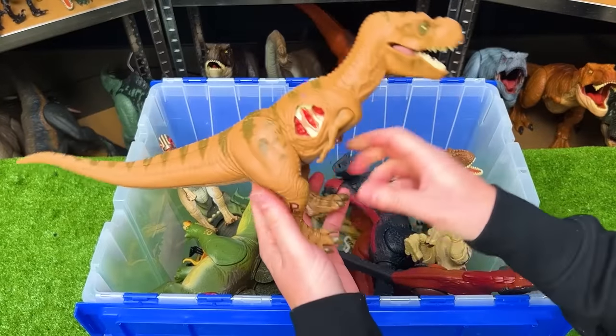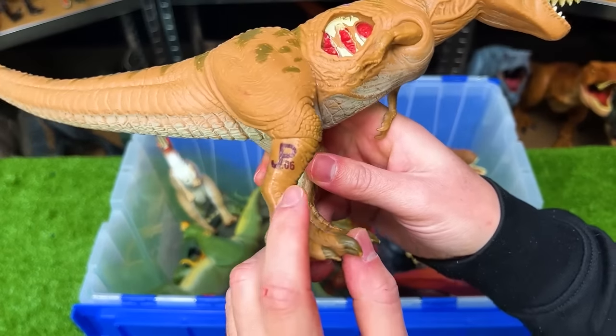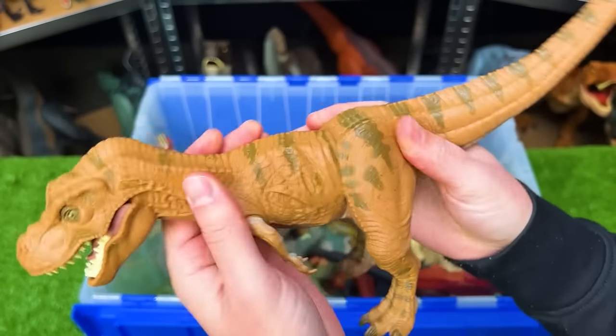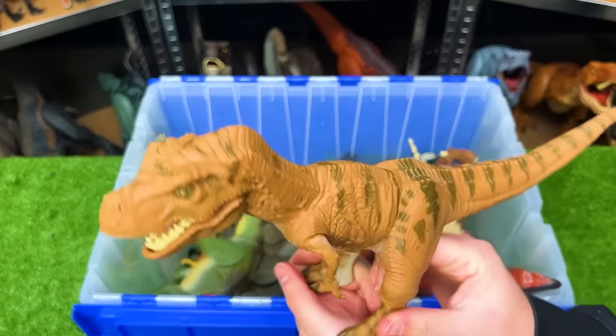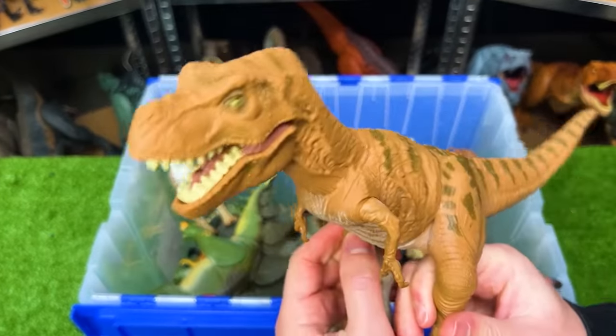Check this out, we've got a younger looking Tyrannosaurus Rex from Jurassic Park. This is the JP06 figure. It's got some battle damage on the side, it's got a full rubber body, and it looks pretty full grown, but because it's a bit smaller, that's what makes me think it's a juvenile T-Rex.